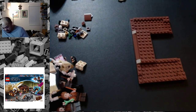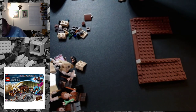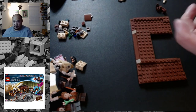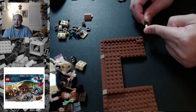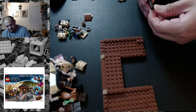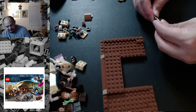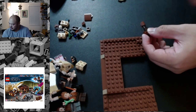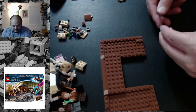Okay. Gosh. Those pieces are all blending. One of these, and 2 of these. Okay, so that's for this. Put this closer here. I got this one. Connects into here. Ooh, that's a nice clip too. And then take this piece, open it into there. Followed by this piece into here. And the other piece into here. And that will connect to here.